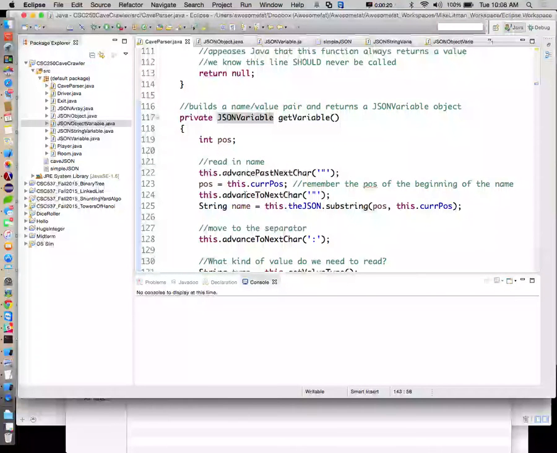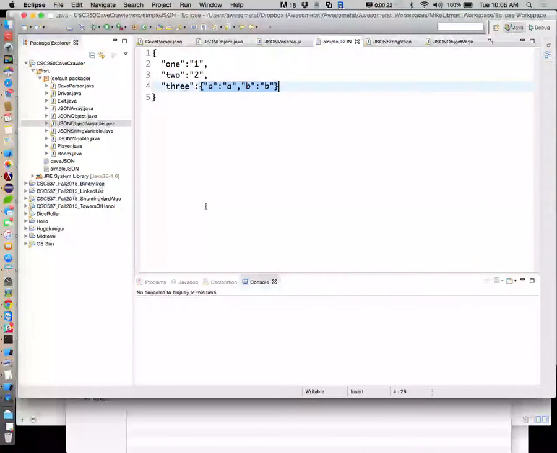So we want to start supporting more complex versions of our JSON, right? So yeah, that's why I didn't give an assignment. We didn't finish this part. Okay, so the idea here is that up to this point, our parser worked for name value pairs where the value was always a string, right? The name will always be a string. But now we have a new kind of value, and that's a JSON object, the one that starts with a curly brace.